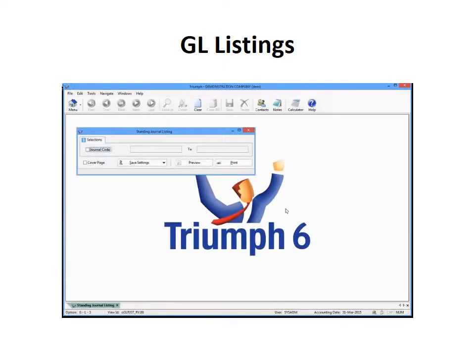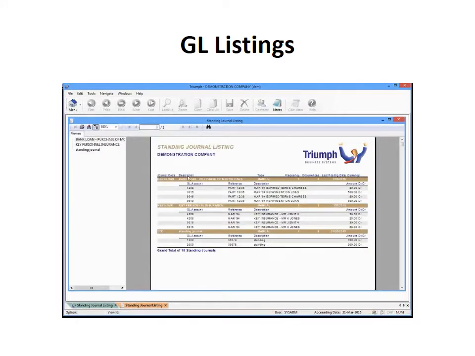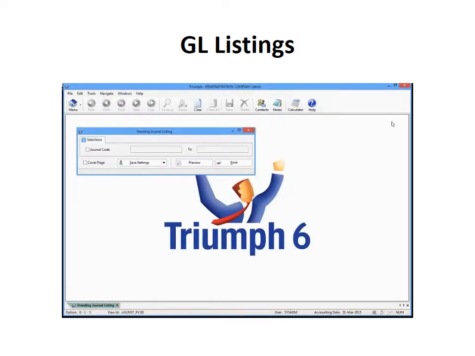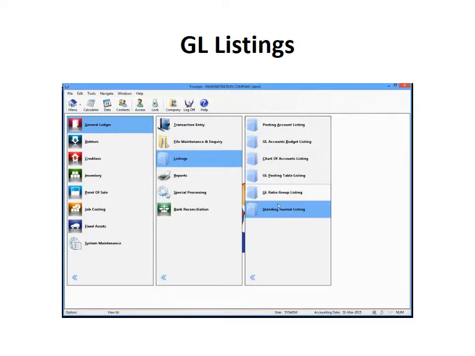And we can also print out standing journals. So choosing our standing journals, if I just run that up, it shows me each of the standing journals that I've got set up for the year and what are the debits and credits. So I can actually have a look at those to see what I've got previously set up. So you'll see that just by looking at that, the listings area just gives you anything that we've been setting up under maintenance, so we can go back and have a look at it, print it out, put it on file, or just run it off to have a look.